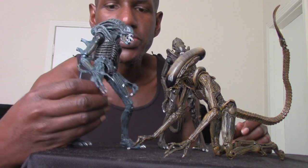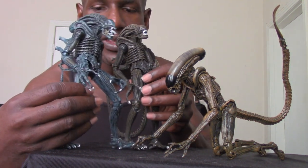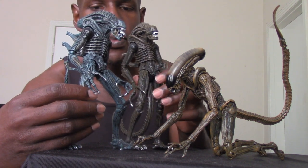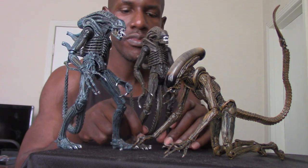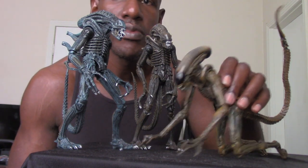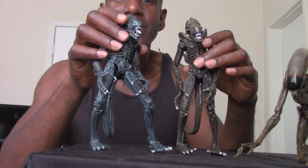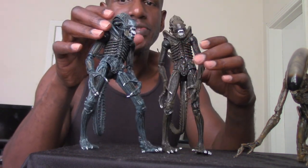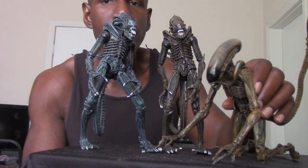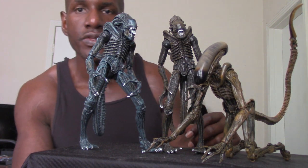Now here he is next to the blue and the brown xenomorph warrior aliens that I have. And I should probably stand him up, I just decided not to, being that that's how he actually is most of the time, crouched like that.